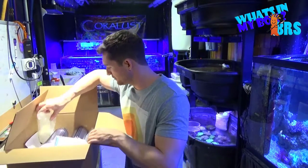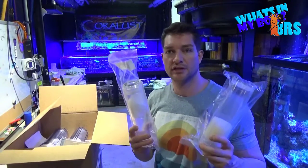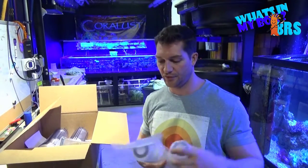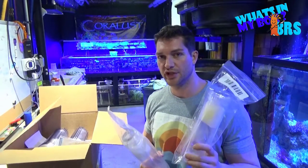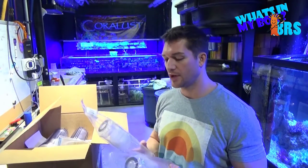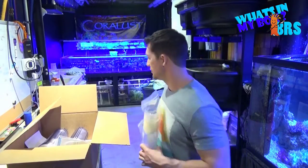And then I have some refill cartridges for the new system. I'm gonna be using these for GFO and carbon. They're a little quicker to disconnect and refill and clean. So I'll let you guys know how they work.